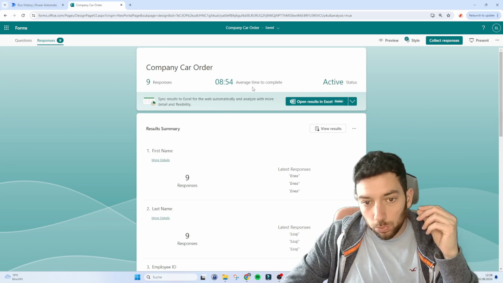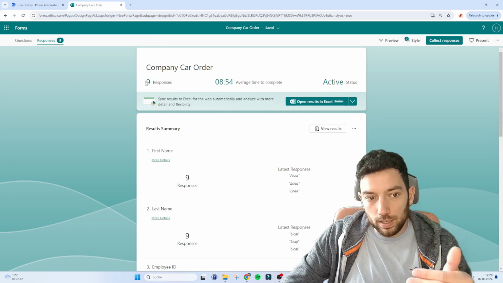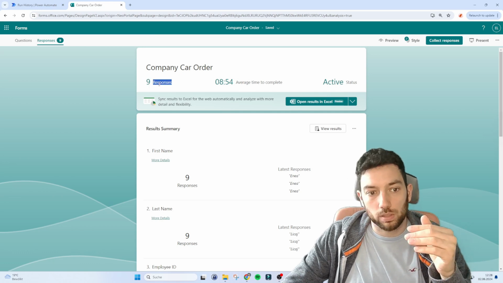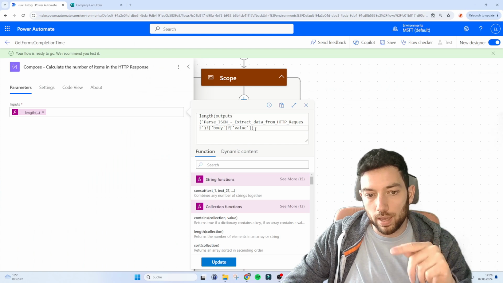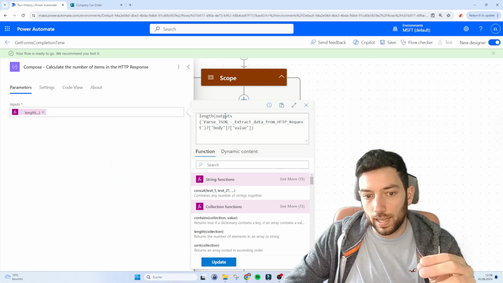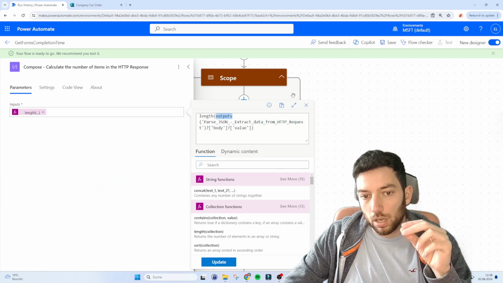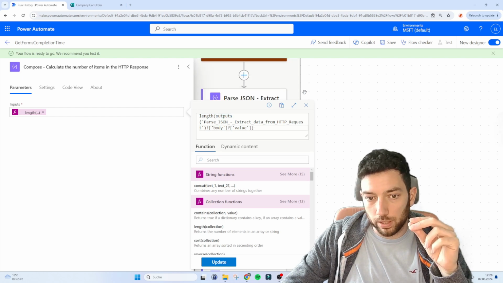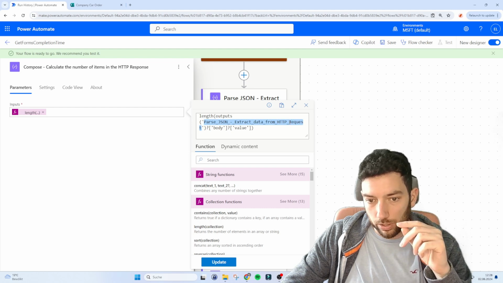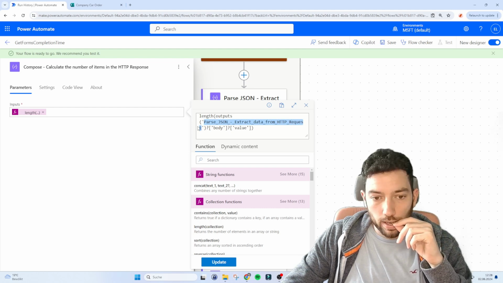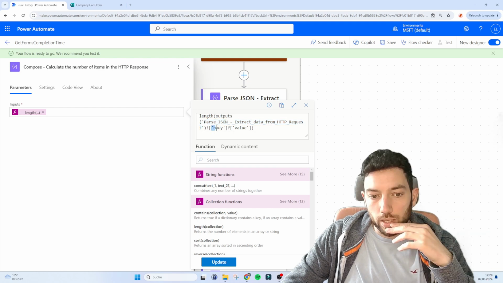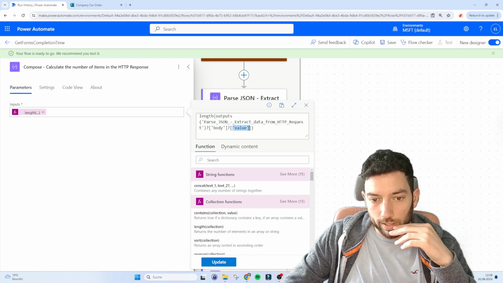And the number we divide by is the number of responses. We receive that by calculating the length of the outputs from that parse JSON, extract data from HTTP requests. So this is the parse JSON action here that you can see. From that, we get from the body the values, and then we calculate its length.